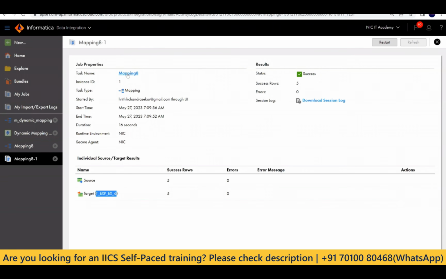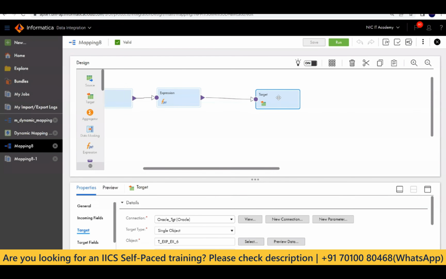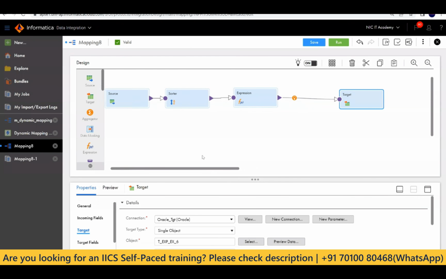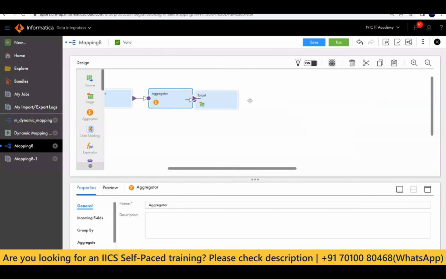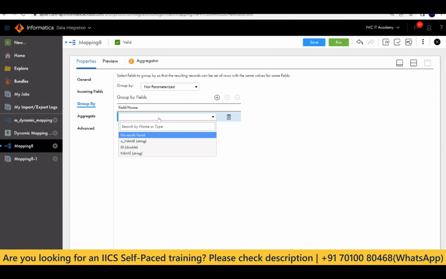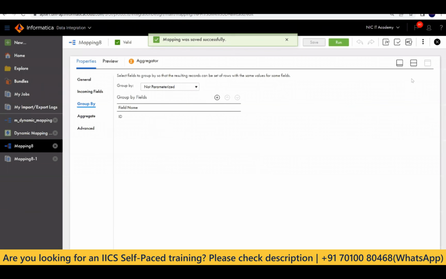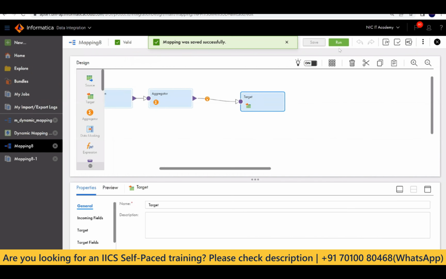See why they are asking this type of question in interviews. They will test whether you are familiar with sorter, expression, and aggregator. If I get a case like this in a real-time project also, and you have practiced like this, then definitely you will be able to do it, right? That's why they test it. See, what is the aggregated column? Here the aggregated column is the ID column. That's it. No need for any aggregations. Just a group by on ID, then you will get the target.